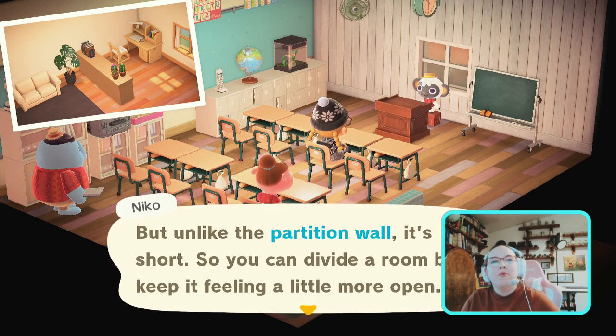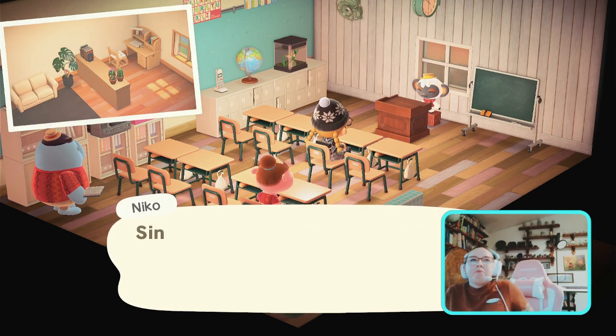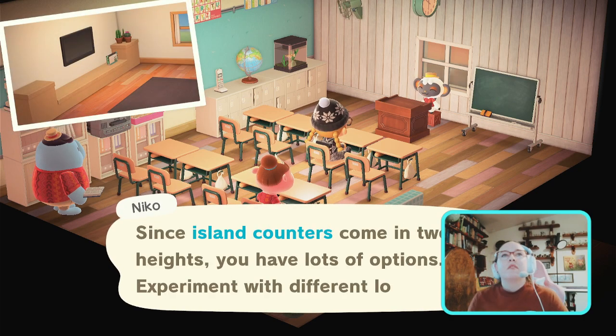So unlike the partition wall, it's short. You can divide a room but keep it feeling a little more open. That's really cool. Oh, and they come in two heights. Okay, nice.